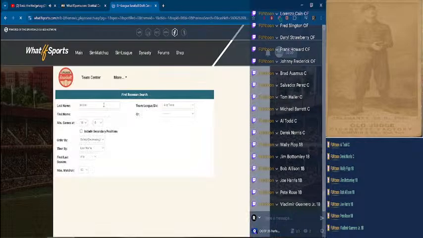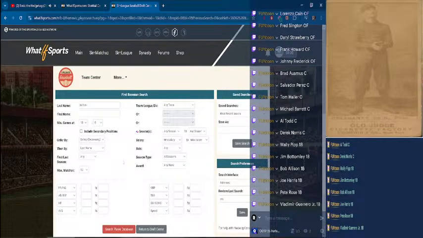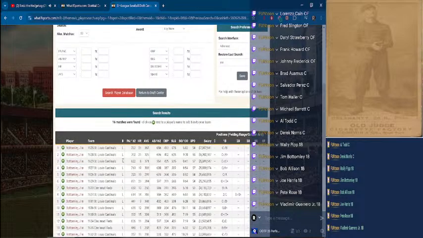I don't know why I have Rose listed as a first baseman. I really should have him listed as an outfielder. No matter. I'm taking Bottomley anyway. Question is, which one do I take? Probably take that one.